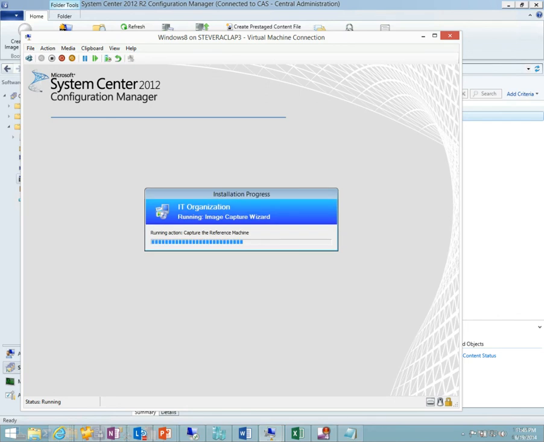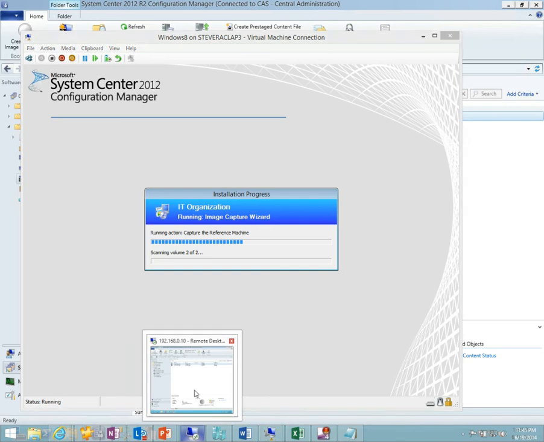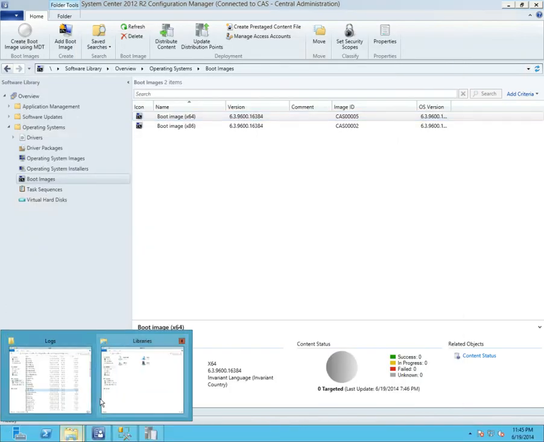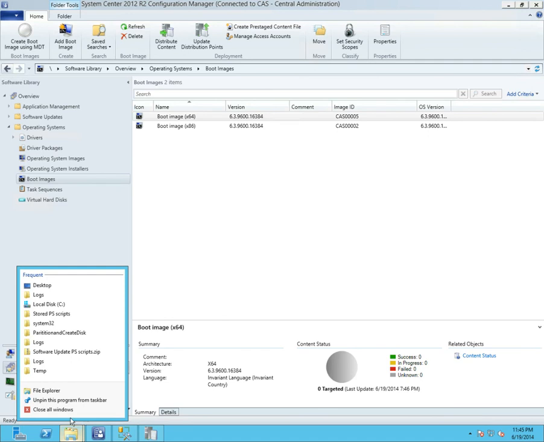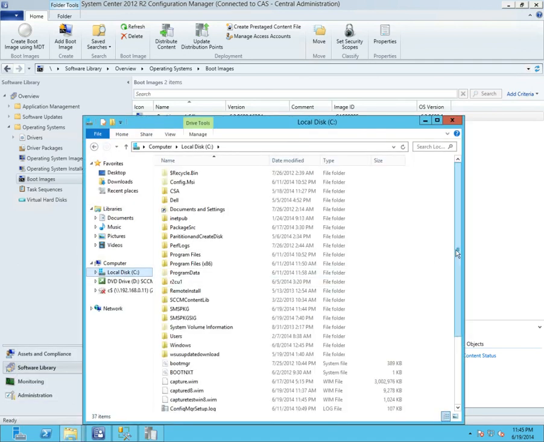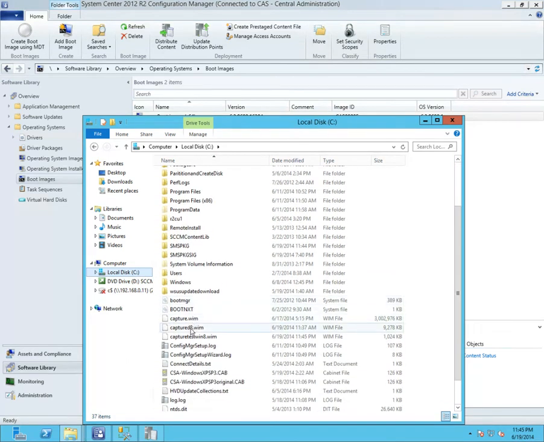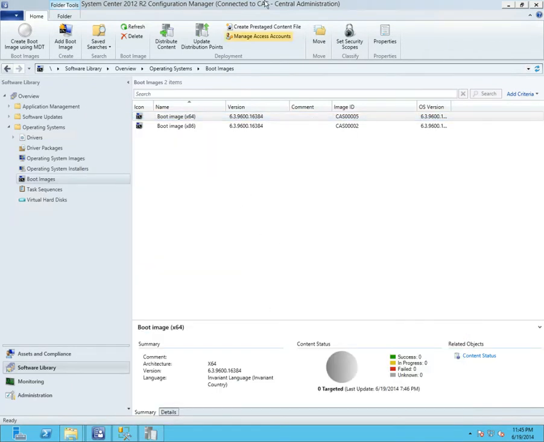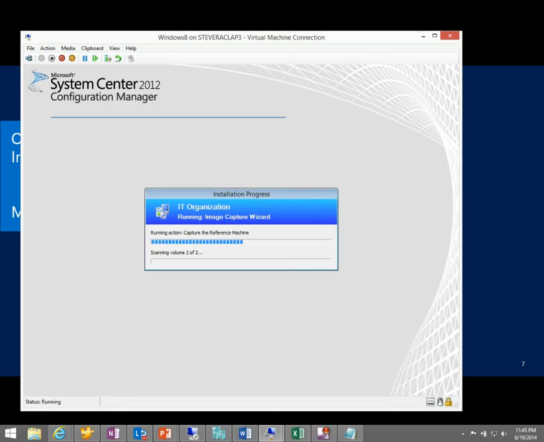All right, so here we go, and we're going to capture the machine. We're capturing our volume 1 of 2, and while this is running, if we pull in the site server, which is where I'm staging this, and look at the hard drive, then we should have a file that's there and beginning to be built. So here, you see I've done this a couple of times, capture test wim8, that's what we named it, and it is in fact coming up to be captured. So at that point, you know that things are running. It's just a matter of giving it time, and we're good.